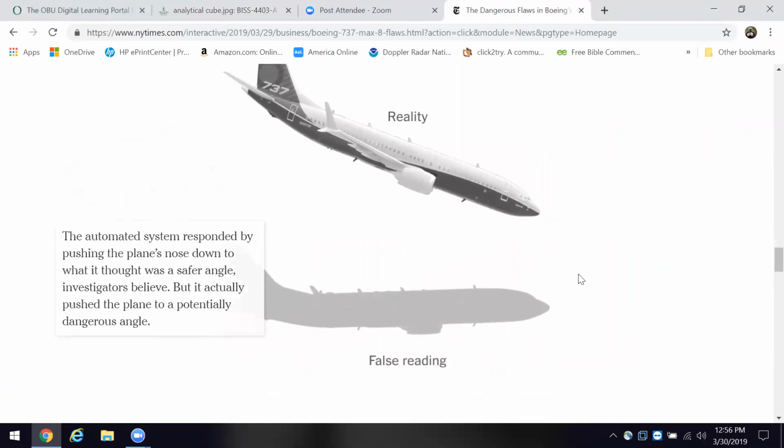And this, of course, shows you how the automated system works. Now, when you see this airplane tilt, in reality versus the false reading, that also is the use of database technology. That is essentially a slideshow attached to some of this narrative.